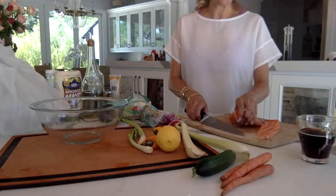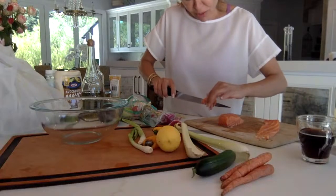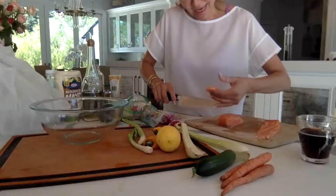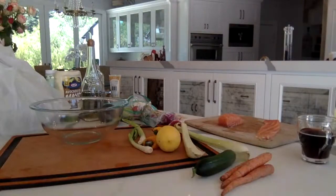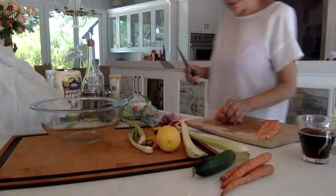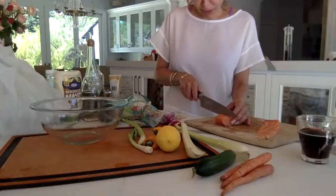You can also save the skin for like a stew. That would be yummy. This middle part was attached to the steak bone. So I'm going to keep that aside also. No, no, para los pollos, para sopa. R wants to give everything to the pollos.